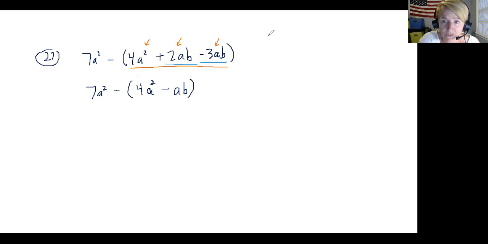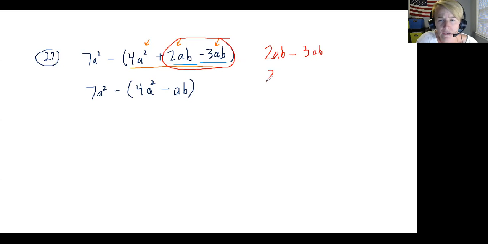So hopefully, I'll just do a sidebar. Hopefully this makes sense to you, that if I have a 2ab and a negative 3ab, if I want to use the algebraic addition, I would rewrite it to say 2ab plus, and I put my negative 3ab in parentheses, and I'd say, okay, I have to combine those, and if I have a negative 3 and a positive 2, that's going to end up with a negative 1ab, which is what I ended up with right here. I just didn't show my 1.